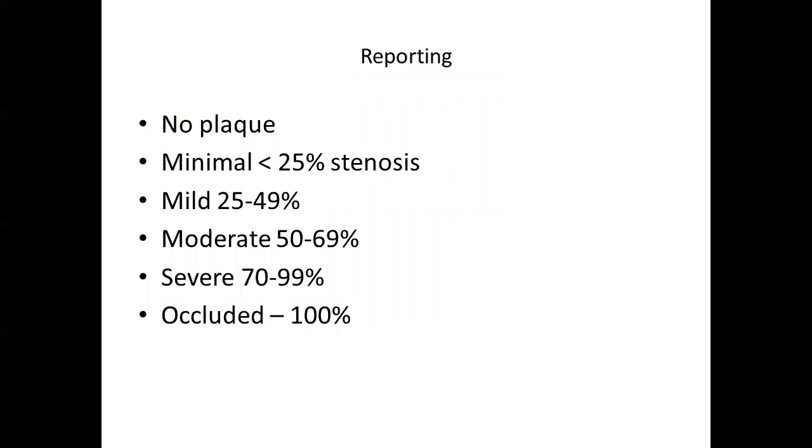So this is how we report it. CT is not that good, so it's hard to give an exact number as we give in CAT, like 30% or 40%. So we just put it into broader bins. And I think it works pretty well with no plaque, minimal, mild, severe. And just like in CAT, any visual assessment is going to have false positives and false negatives. This is where CT really doesn't do well, the moderate lesions, because some of those are going to be significant, some are going to be mild.